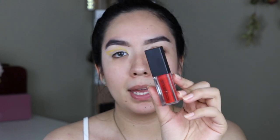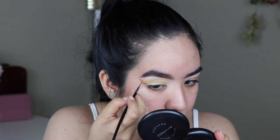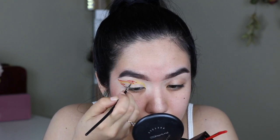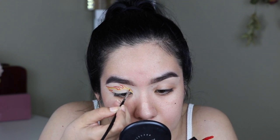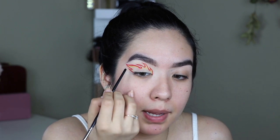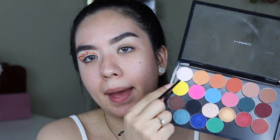So it's probably hard to see, but I just traced out where I want the flames to go. Now I'm going to take the Smashbox Always On liquid lipstick in Bang Bang and trace over where I put the yellow. I cleaned the flames up a little bit — around this area I kind of messed up, and there's a little bit of fallout, but that's okay because I'll be covering that with the yellow. Now I'm going to go back into that yellow and put it all over my lid, but first I'll apply a little more concealer over my lid so the yellow sticks onto something.